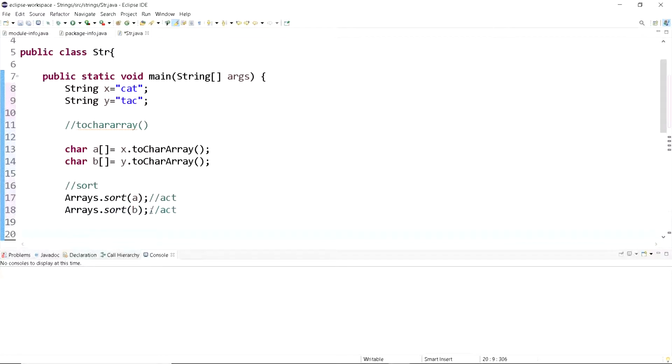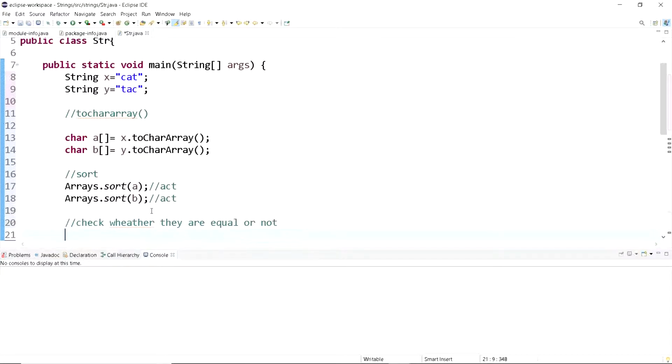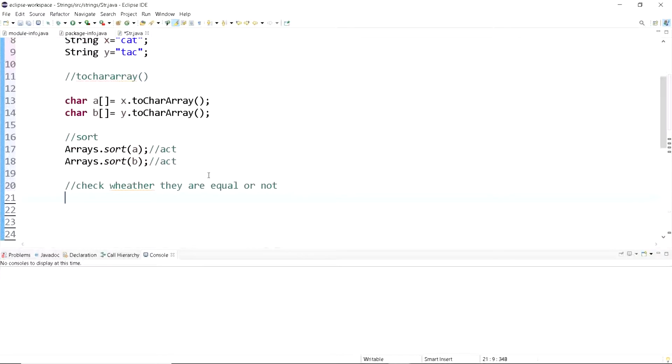Now after sorting, the next thing we have to do is check whether they are equal or not. In order to check whether they are equal or not, we use the equals method. First of all, let's create a boolean variable and name it anagram.